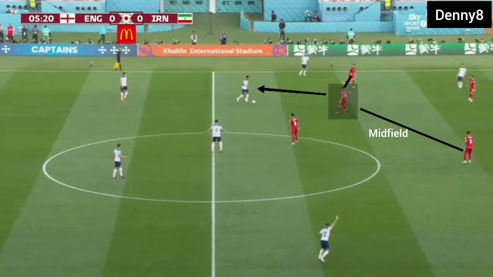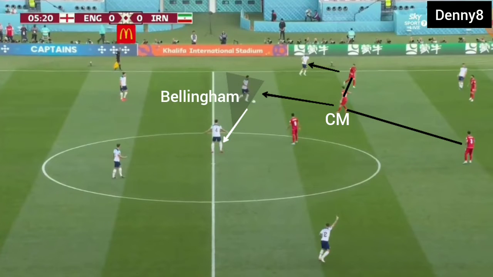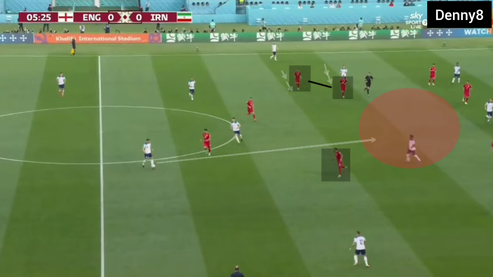Generally, Iran's midfield was operating narrow in open play. Iran's central midfielder was ready to press Bellingham when Bellingham was driving the ball into the half space. Now Iran's central midfielder was on Bellingham and Iran's wide midfielder was on England's left back, so Bellingham was being forced to switch the ball. And when the ball switch was taking place, central space was being created because Iran's central and wide midfielders were committed on Bellingham and the left back on the left-hand side. So when the ball was being switched, the Iranian midfielders were taking time to regain their position, and space was being created in the central midfield, and Saka was ready to receive the ball centrally.